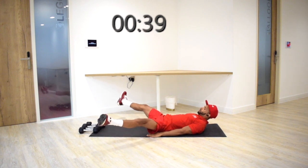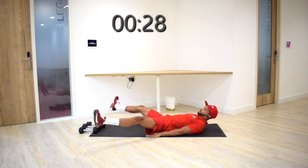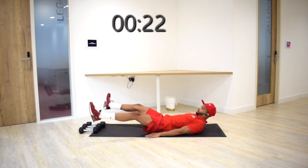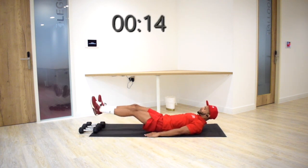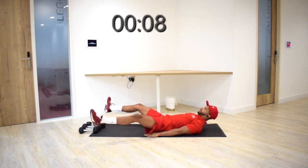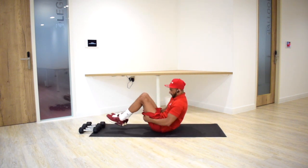3, 2, 1, go. Open and close your legs. Concentrating on the lower part of the stomach. Squeezing your abs. Put your hands down by your side, or your hands on your head, wherever you feel more comfortable. Just keep opening and closing those legs. Again, good. 6 seconds. 3, 2, 1. Good.